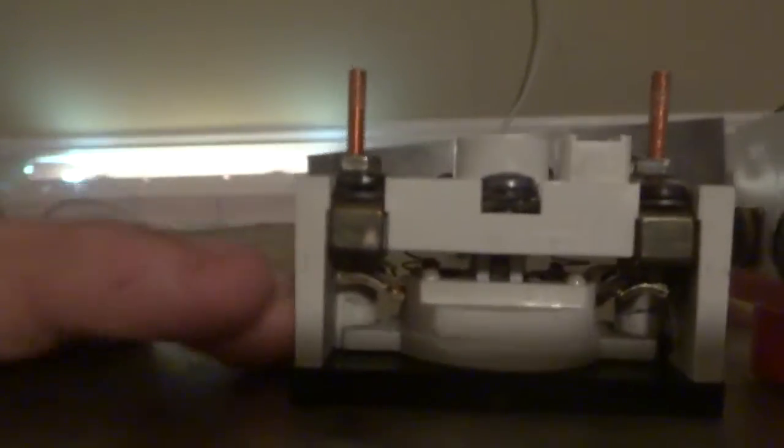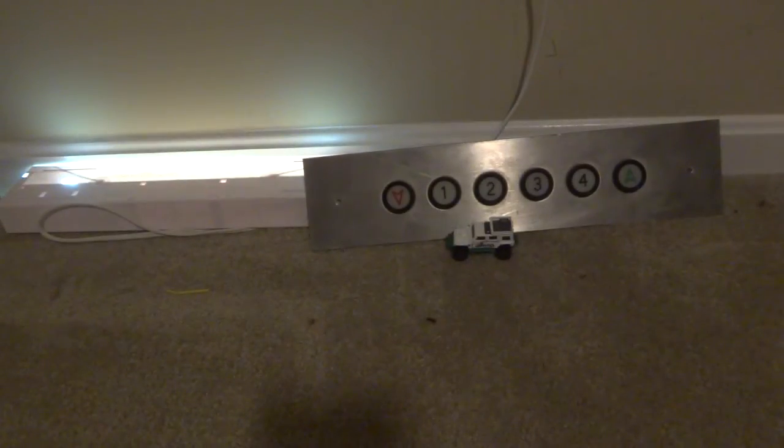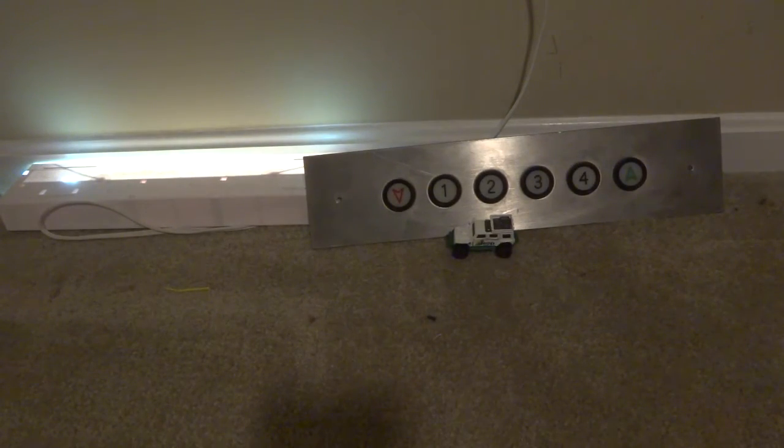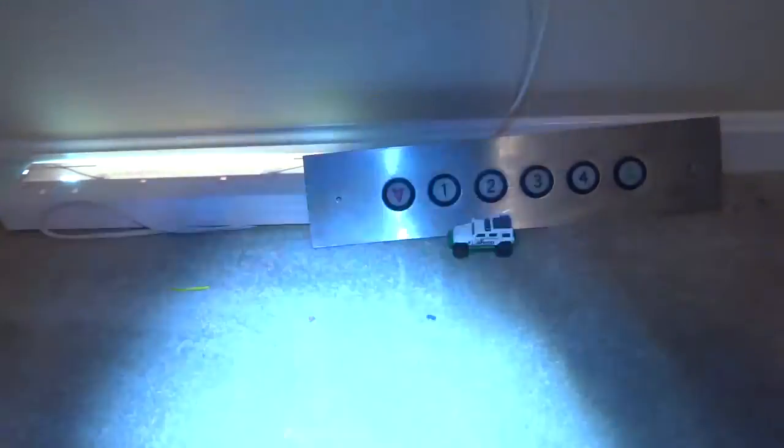So now let's take a look at the back. Now this is the back right here. You can see it does not have any micro switches. It just uses contacts. I would take the back off, but last time I did, things flung everywhere. So I'm not gonna do that this time. Let me get my flashlight, and then we can take a closer look at this.